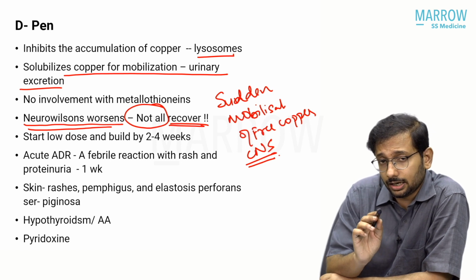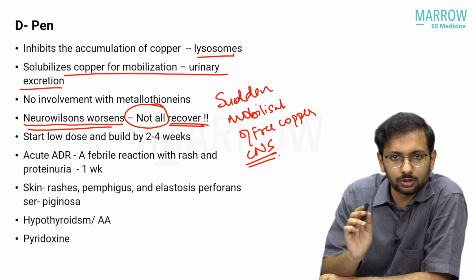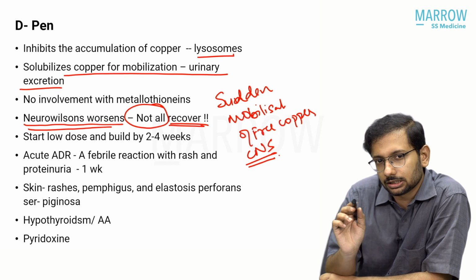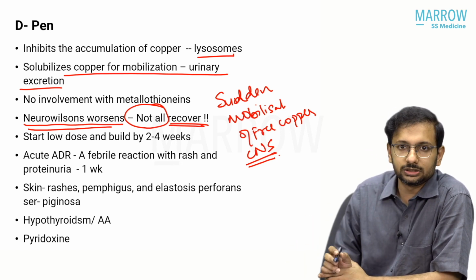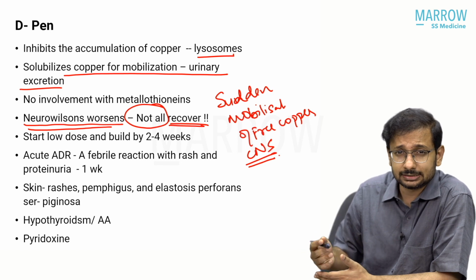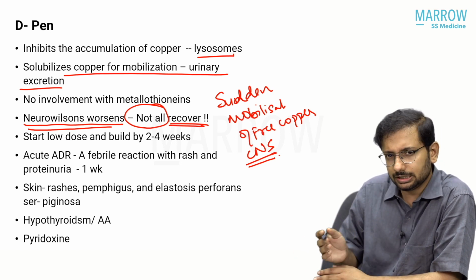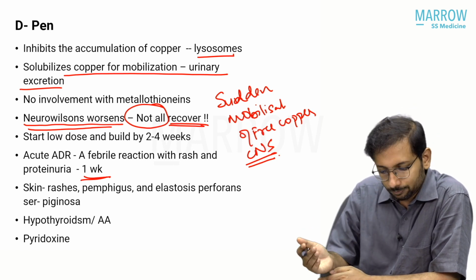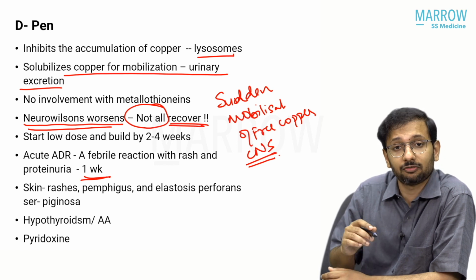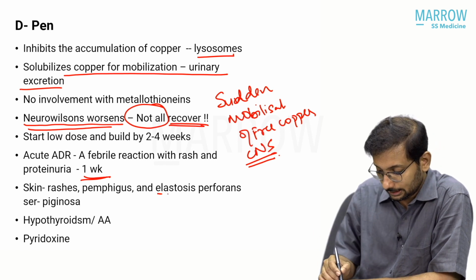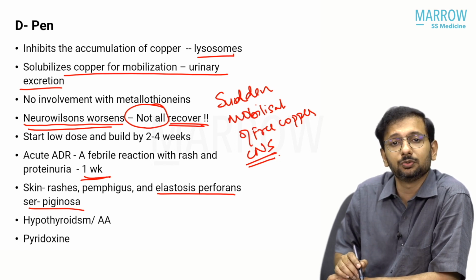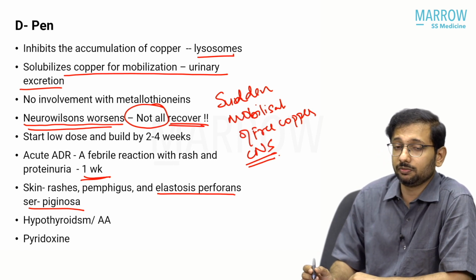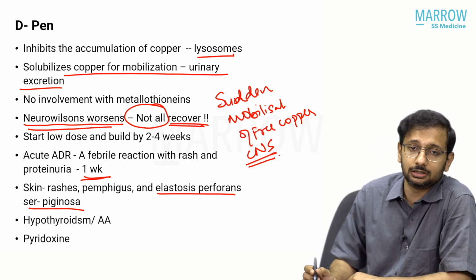Coming to D-penicillamine and adverse drug reactions, we have some problems. You have acute drug reactions and chronic drug reactions. With respect to acute drug reactions, you get a certain amount of immune serum sickness-like syndrome, which is basically fever, rash, arthralgia, proteinuria, which is generally 1 to 2 weeks after starting penicillamine. That is why you started slow. Sometimes you can get skin rashes, you can have pemphigus, and classically elastosis perforans serpiginosa with respect to D-penicillamine ADRs. There are 2 or 3 adverse drug reactions in penicillamine where you have to be very careful, and if that happens, you have to stop penicillamine straight away.